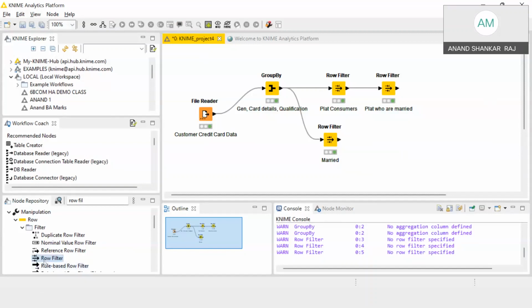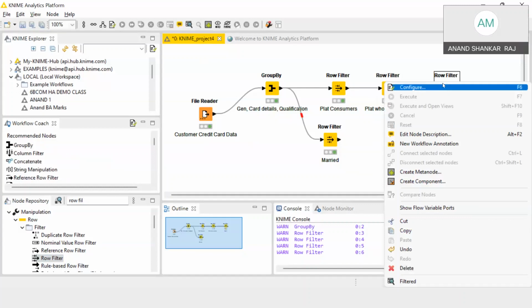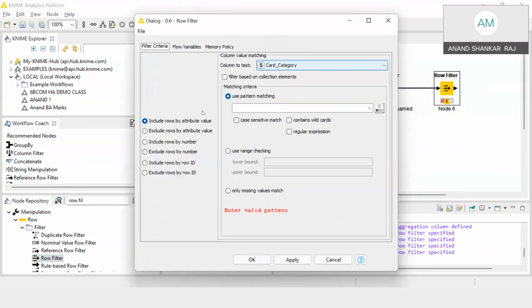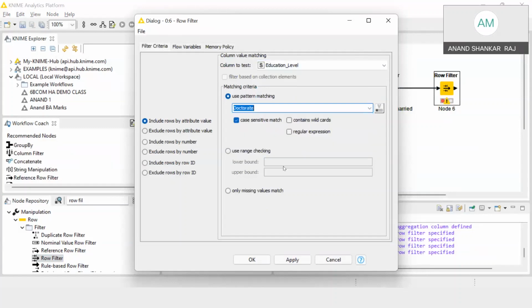So again, I'm going to use a row filter. I'm placing one more row filter. I'm going to connect both. I'm going to configure and include data only based on level of education. In level of education, I'm requesting my KNIME system to do pattern matching only with those details belonging to doctorate.